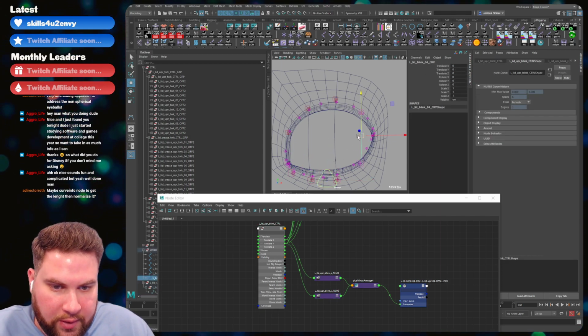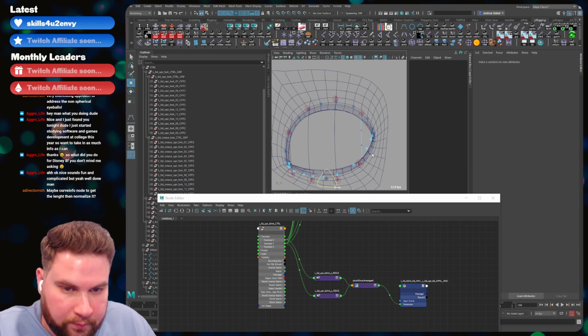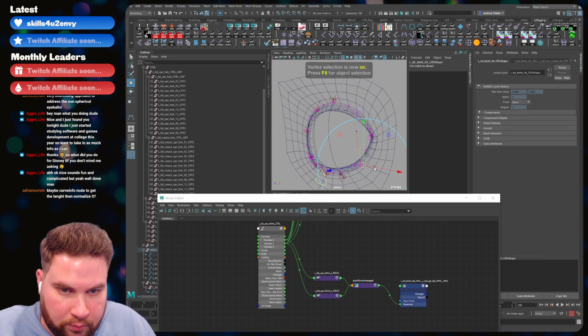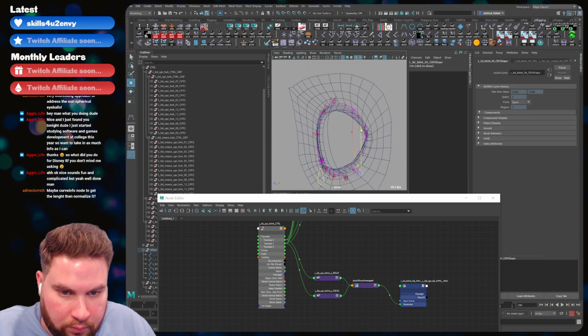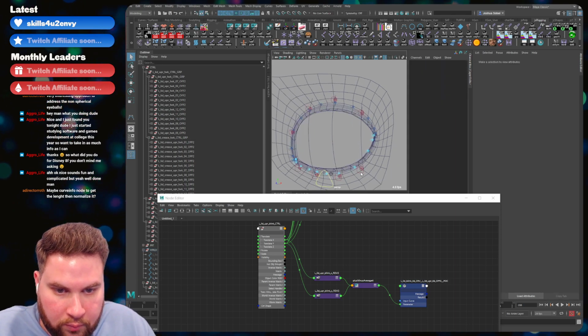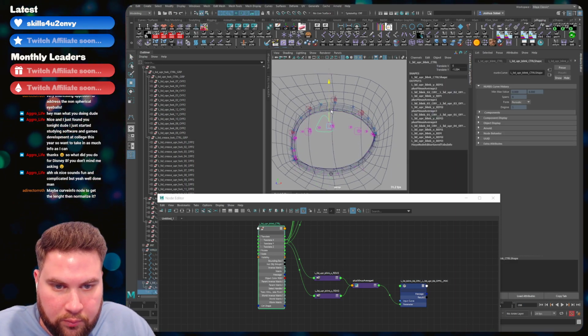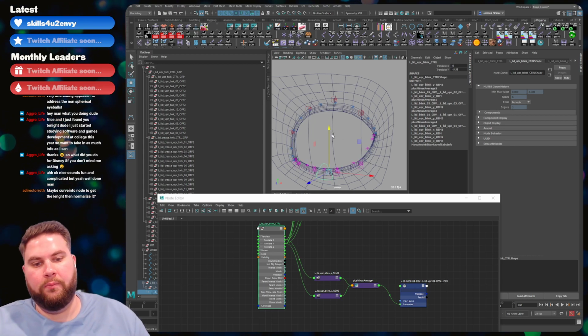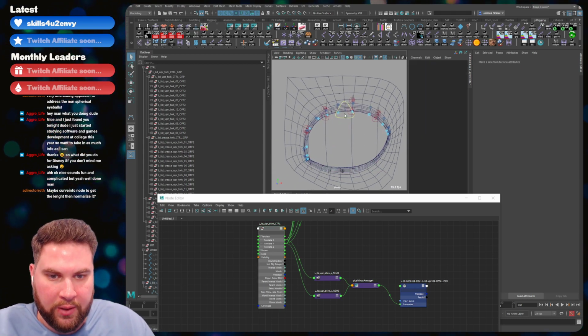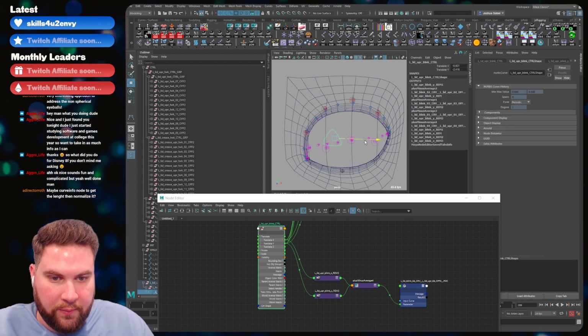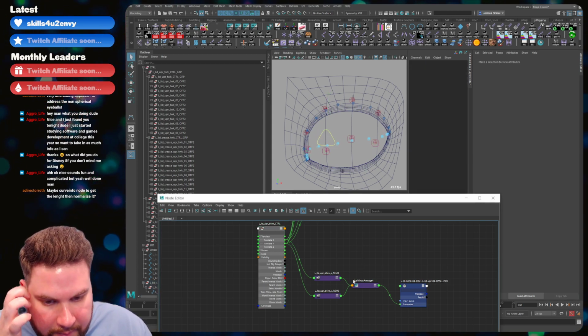I guess we need to adjust this curve to go lower. Alright, good enough for this test. Now let's get that horizontal one working. Need to flip that.